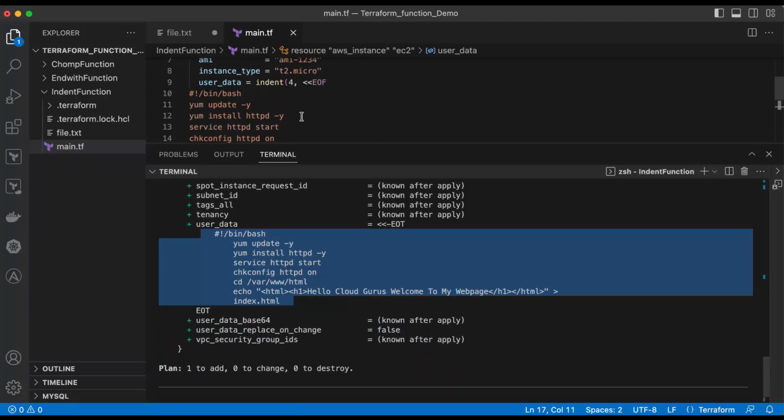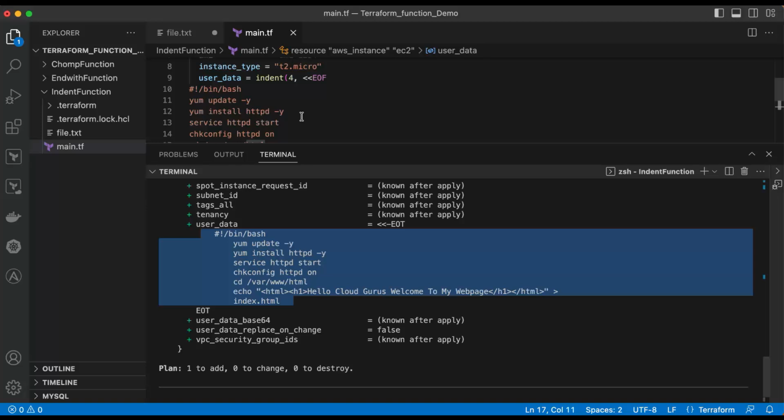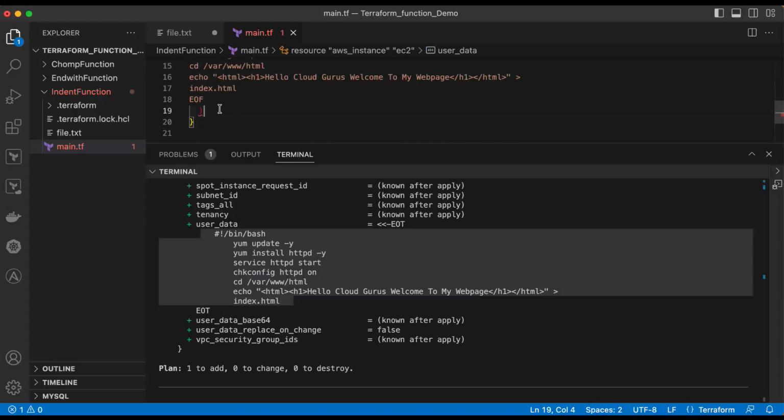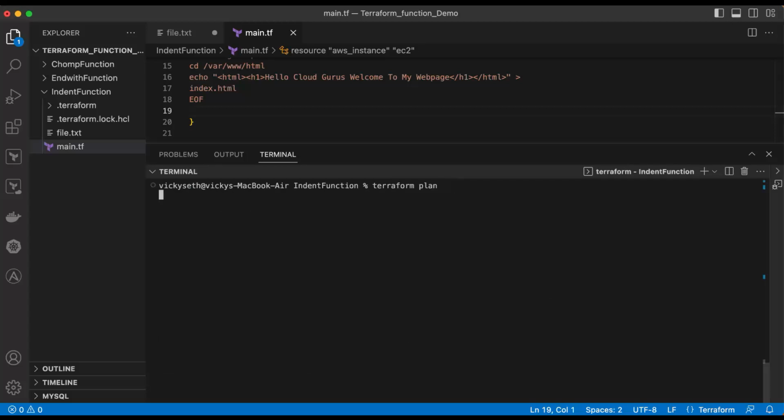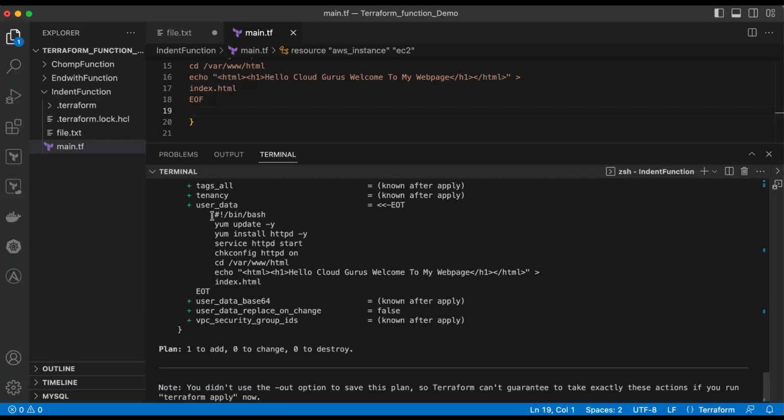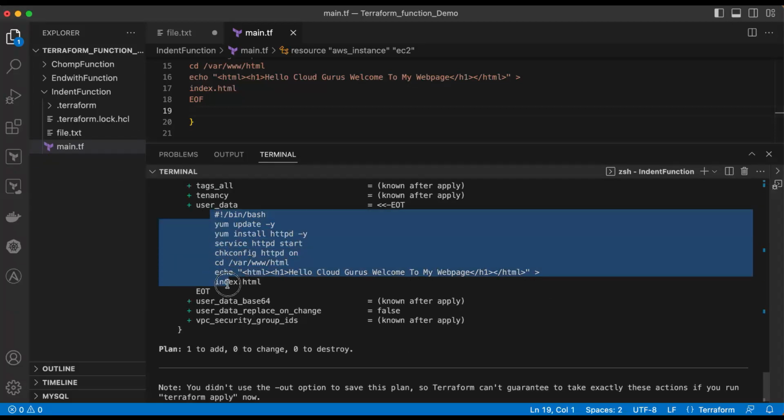But previously, when I was not using the indent function, it was a little bit messy. Let me show it to you one more time. Let me remove the indent function, save it, and rerun terraform plan. Now if you see, it is not starting after 4 spaces.